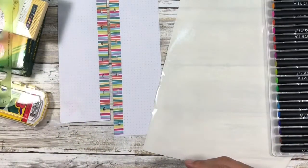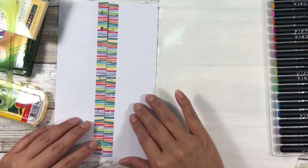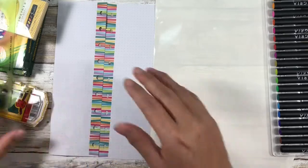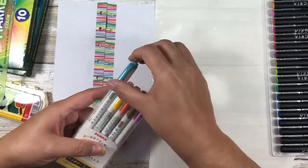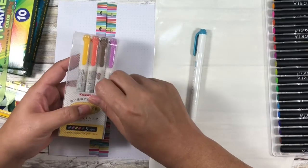What I want to test is, we already know that these sangria pens work a treat when it comes to doing some watercoloring, but I wanted to test out some other types of pens that you might already have on hand and see how they work.